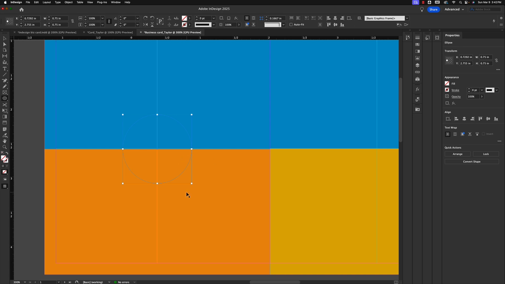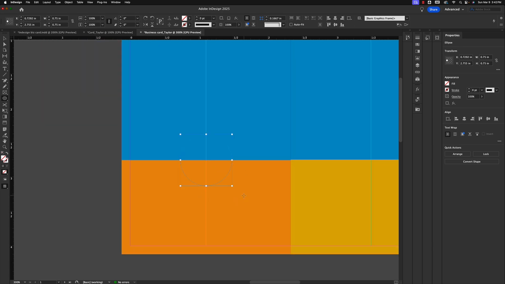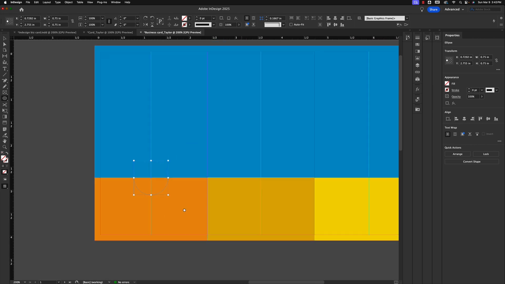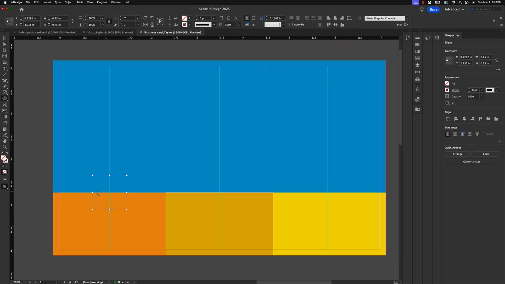Now you'll notice that, just like our rectangles, this doesn't have a fill. If I shrink it down a little bit, you can see. So we need to create a fill for this, and we want it to match the color underneath it. With this selected, I don't even need to click the fill button. I can just come right over to the eyedropper, go down to the second eyedropper, and if I click this, it will fill it with that.